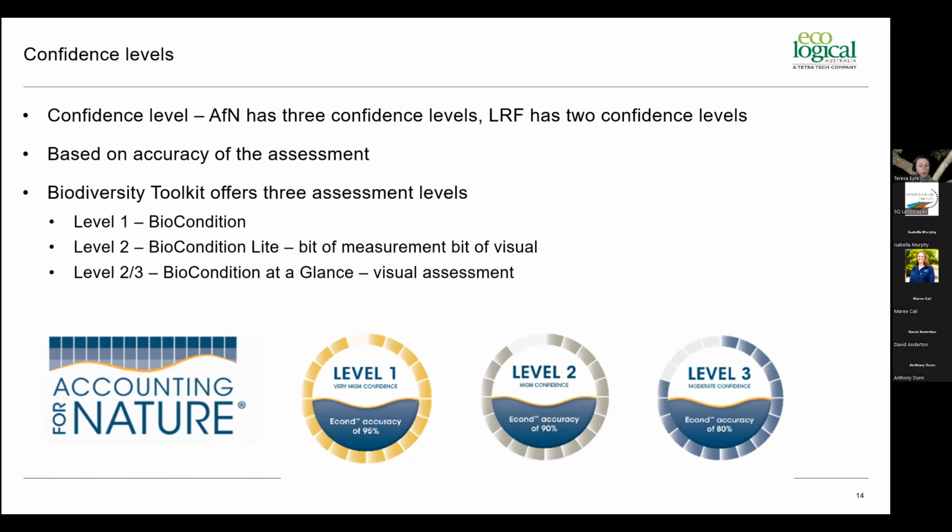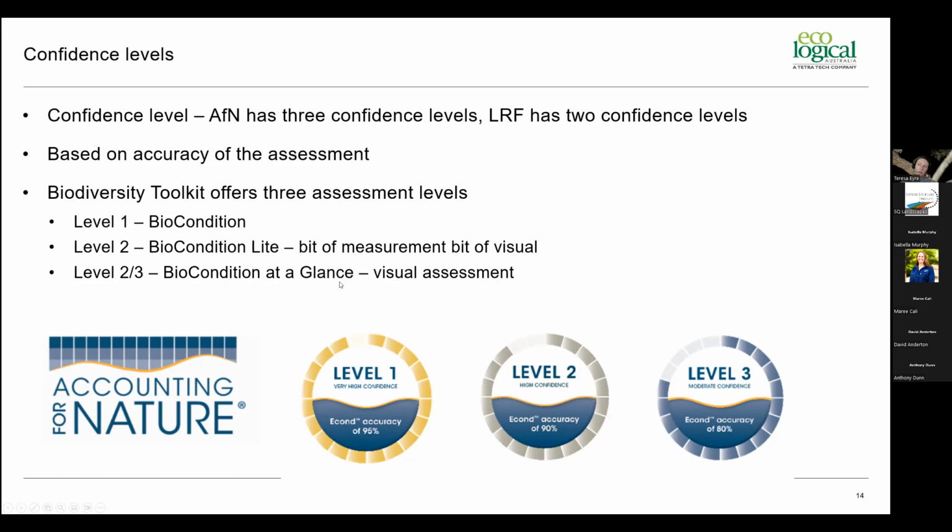So you might want a gold standard marketing business, and that's where you might go for a level 1. But if you just want to show stewardship or progress in that way, or even just to get a feel for whether this whole marketing business is for you, then the level 3 might be right.